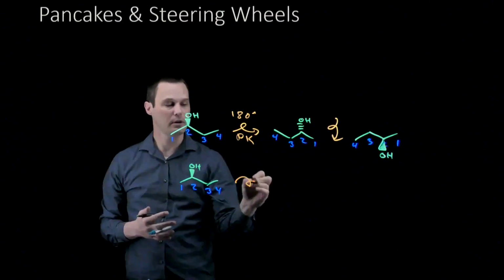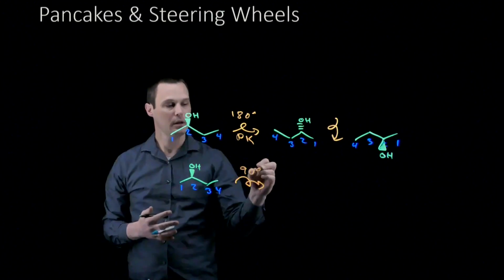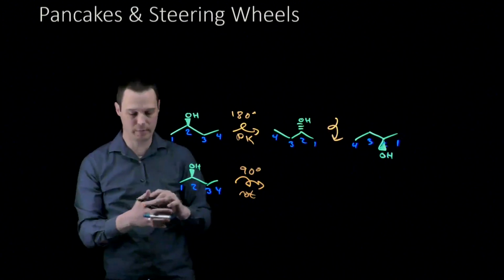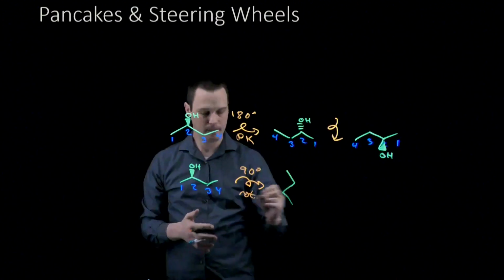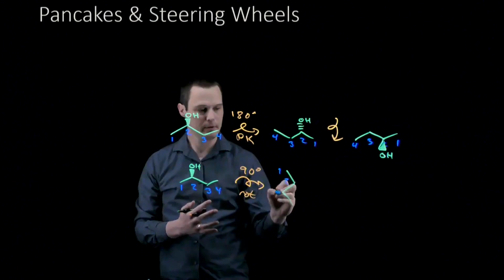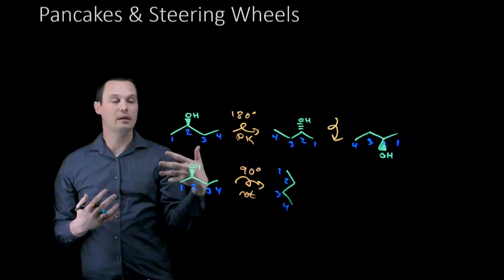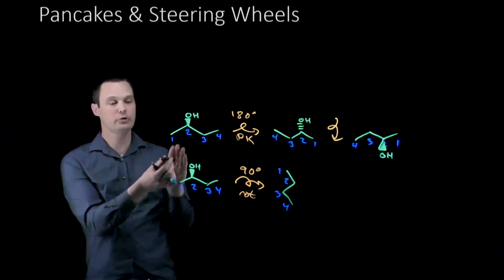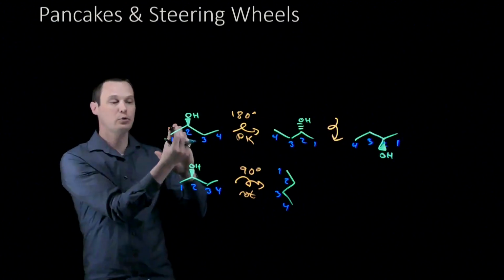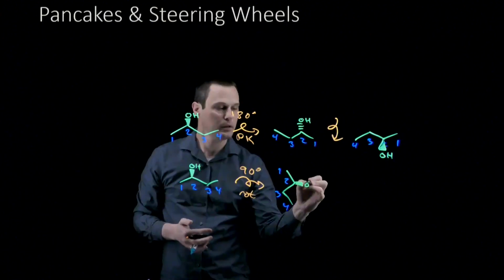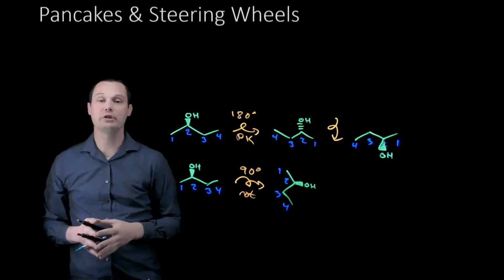I can do a 90-degree rotation of the molecule. And that's going to take the horizontal backbone and make it vertical. Carbon number 1 will be at the top. When I do that, carbon number 2 will rotate off to the right side. The oxygen group that is coming towards you as the viewer, when I rotate it, will still be coming towards you as a viewer, so it will still be on the wedge bond. And this is a 90-degree rotation of the molecule.